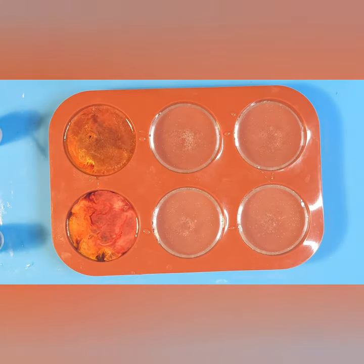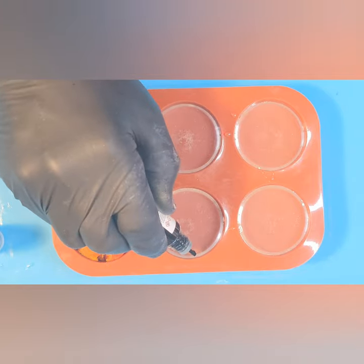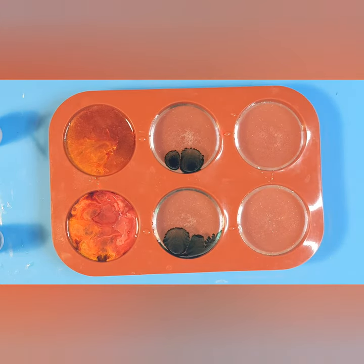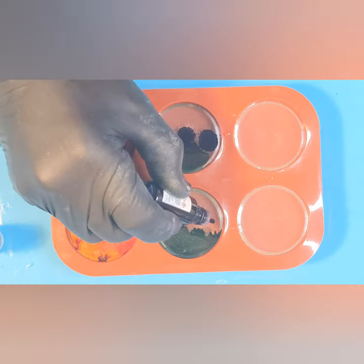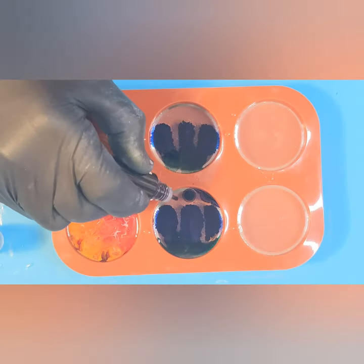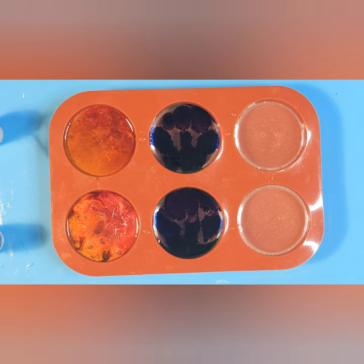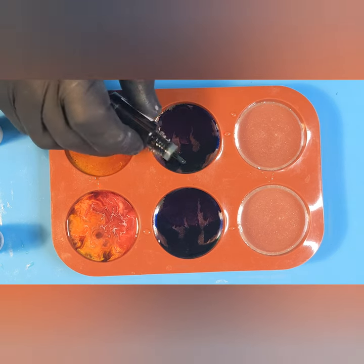Now for the next one, I'm going for forest green, midnight blue and purple. So I'm just going to go 2 with the green. And then 3 of the midnight blue. And then 2, 3 of the purple. I'm just going to let them spread out a minute. I'm definitely going to have to put some more in. So let's top up that forest green.